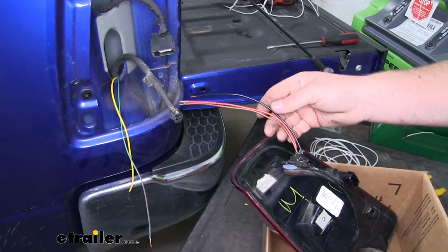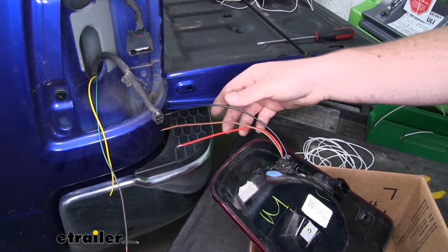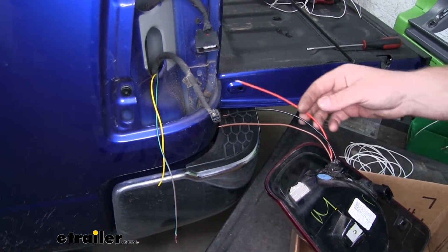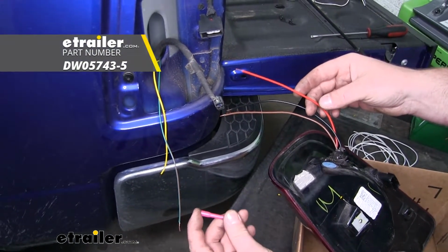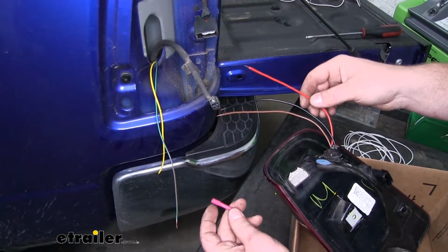So now we can hook up the wiring coming from our bulb and socket light to the wiring that we ran from the front of the vehicle. And what we're going to do is use butt connectors to get that job done. Now these are heat shrinks. They give a little more protection than the standard style ones that come in the kit. However, those will work fine.